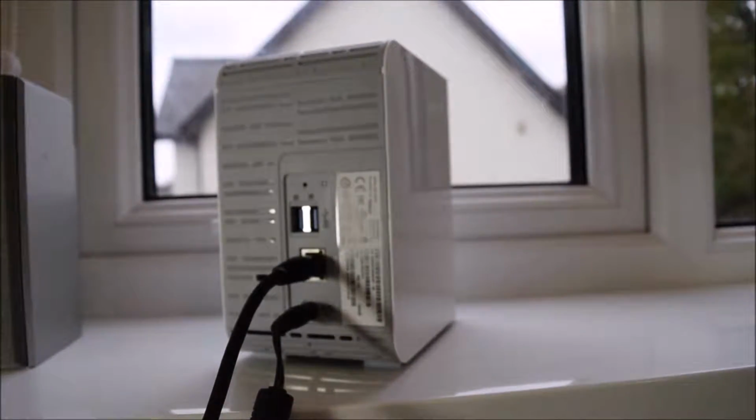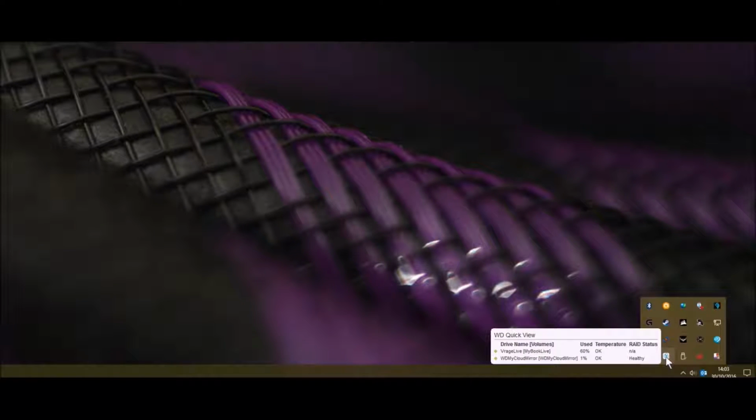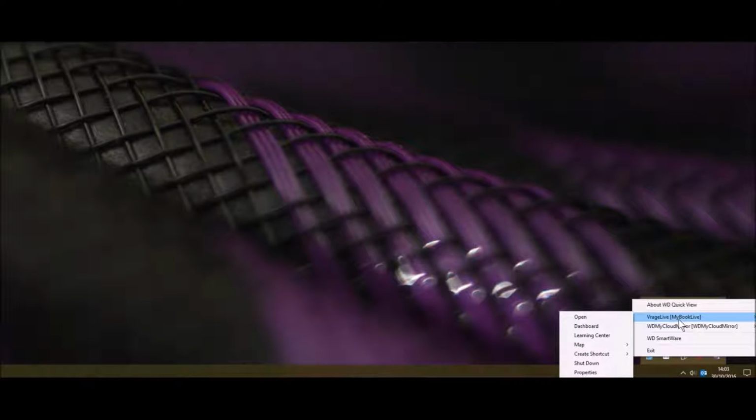We've plugged in our new drive, the My Cloud Mirror, and we next go to the WD website and download the WD Smartware software. After that's installed, you'll find a small applet appears in your system tray, and if you right-click on that, you'll find several choices. You've got the Smartware itself, the two devices, I have two on my system, and of course a quick view setting there.